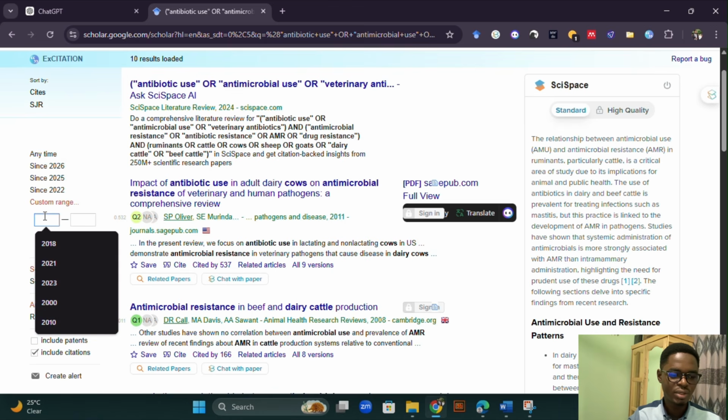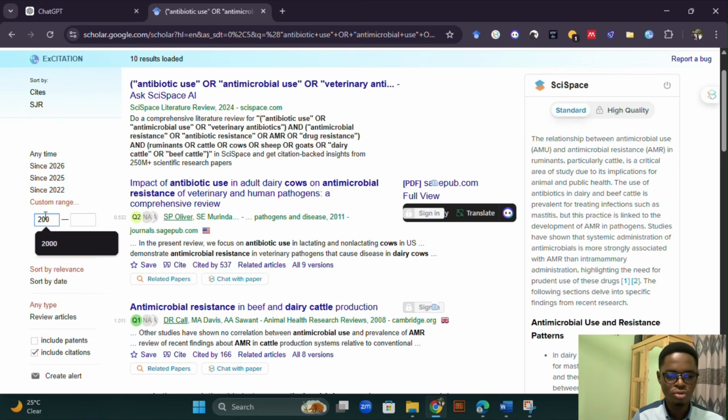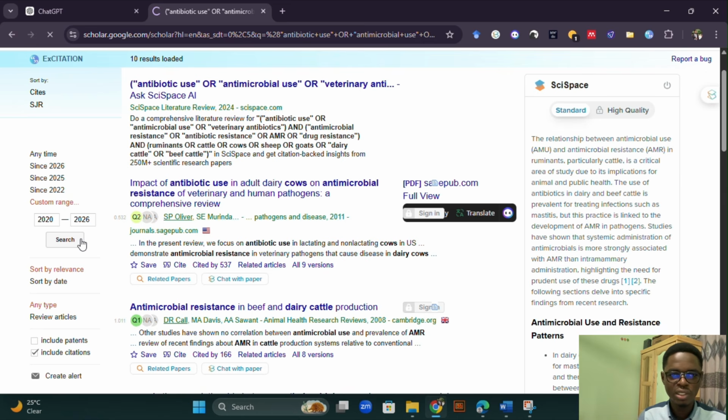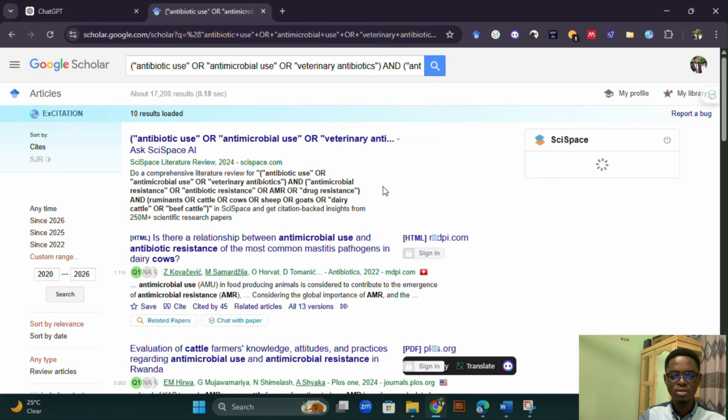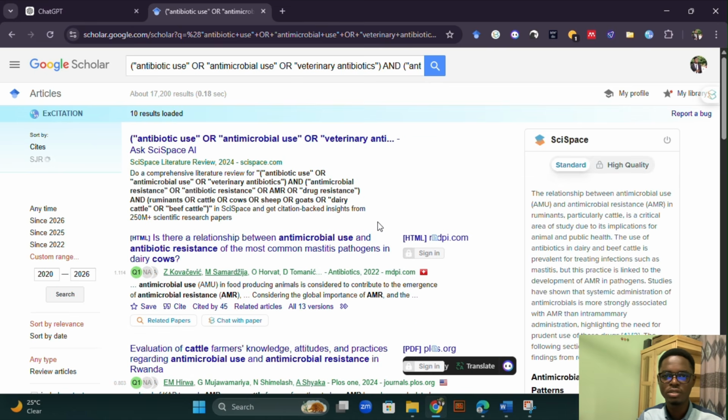You can customize the range. Assuming I want papers from 2020 till 2026, I only need to enter 2020 to 2026, and then I click search. In that case, all the papers I'm going to get are going to be within this particular time frame.